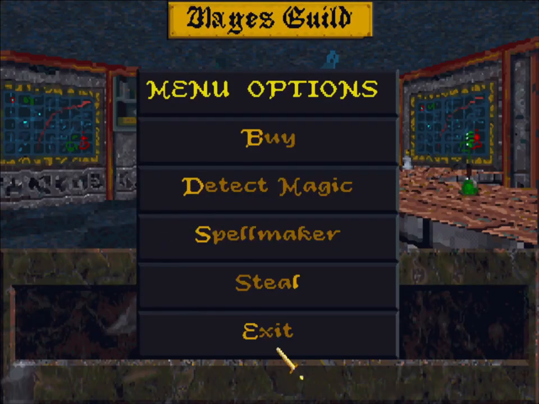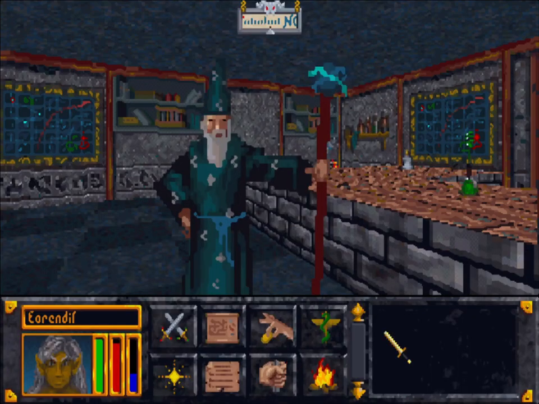Well, beautiful. So that completes our quest to explore the Fortress of Ice and find the location of the Labyrinthian.